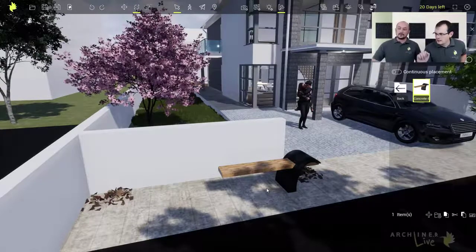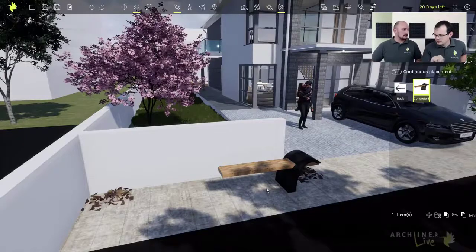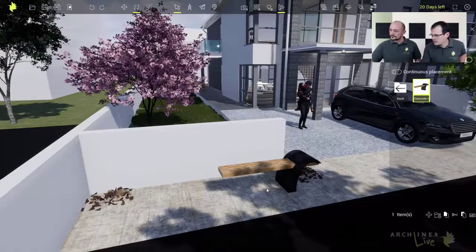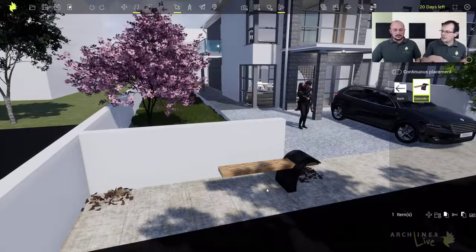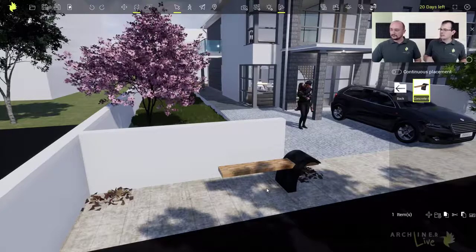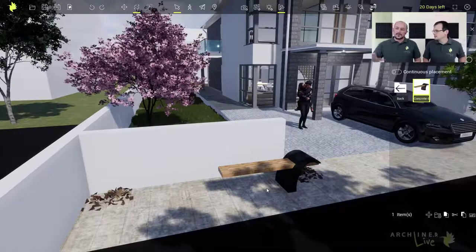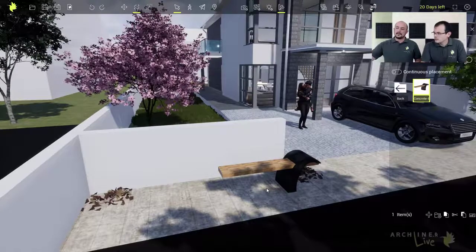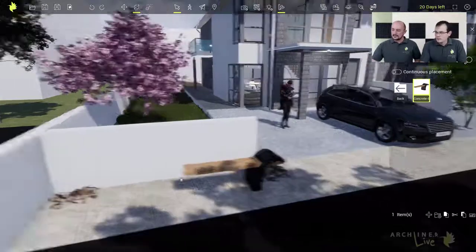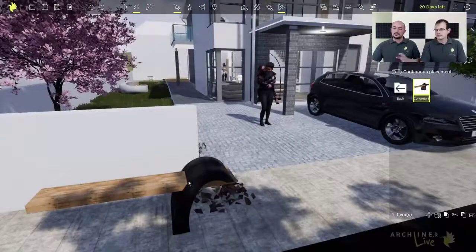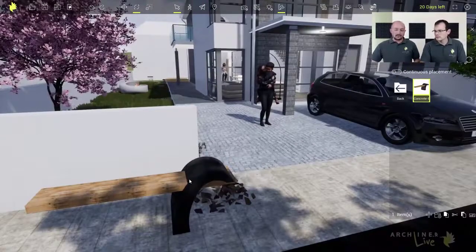Now we actually downloaded this from the warehouse in ARCHLine. Exactly. Can you change the materials? And if you have done that, how can you save it back to live, so next time when you're using it, it's already loading up with the changed materials? So how do you do that? Well, for any things that are appearing here and that you can select in live, you can customize it and you can resave it the way I show you now.